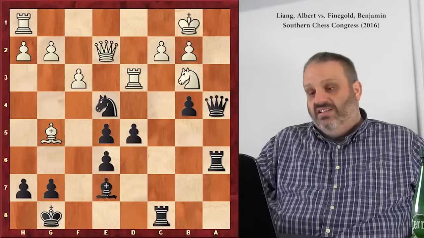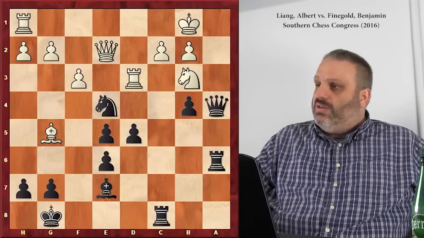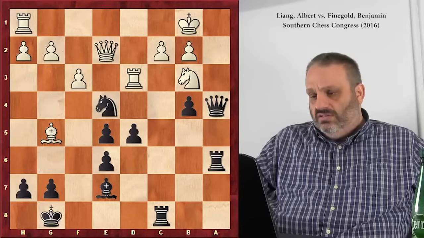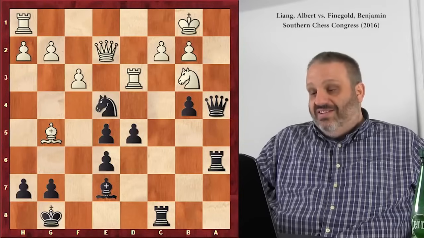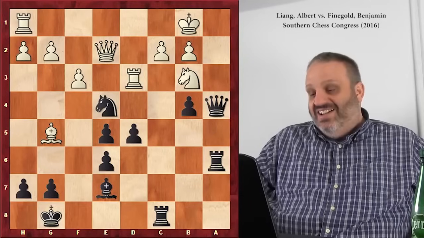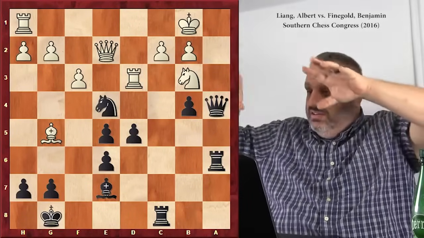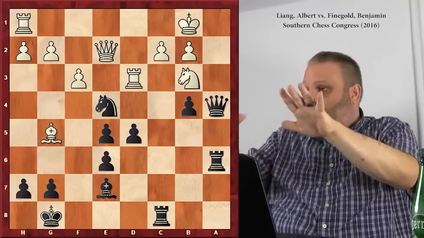And that's annoying. Now the computer will announce, I think your computer would announce mate. Like yours. I don't think mine will. Yours will. Yeah. You're like, man, that's looking good. All right, so man, black's pieces are all pretty good. Not as good as his rook on H1, but I'm trying.